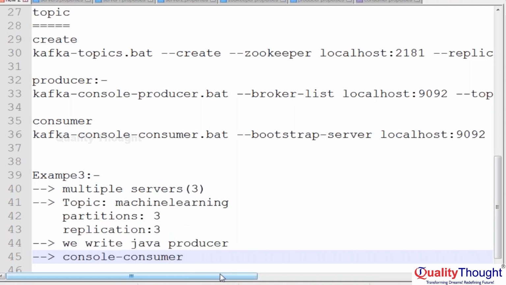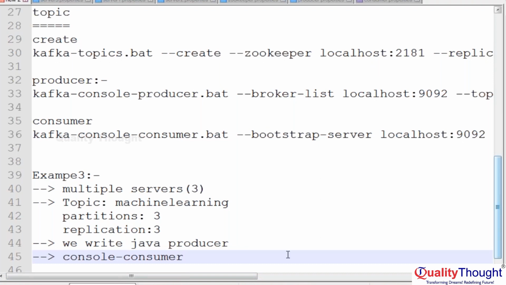In this example, what we are doing is writing messages by using a Java program. Any doubt? Through a Java application, while writing, we can stop. We'll see that example also.